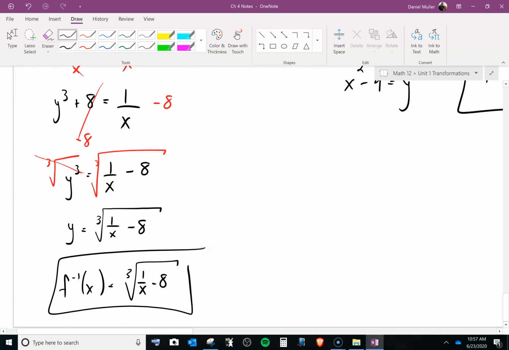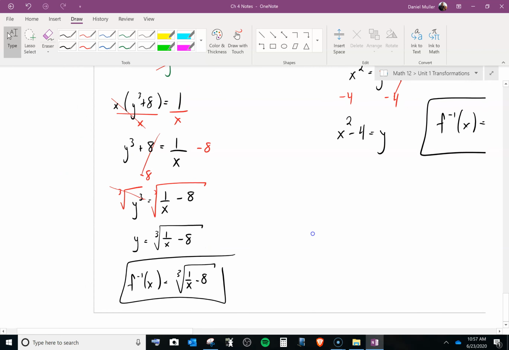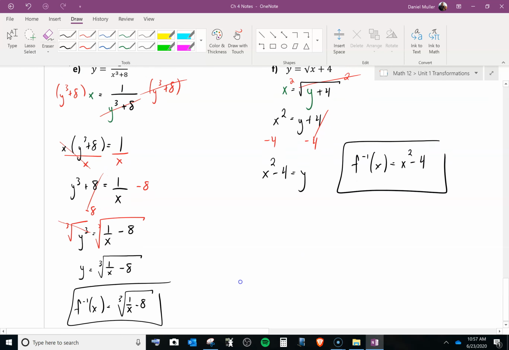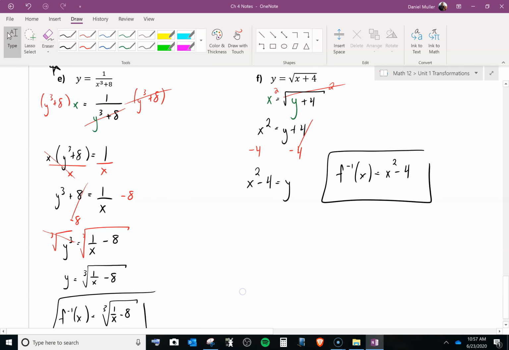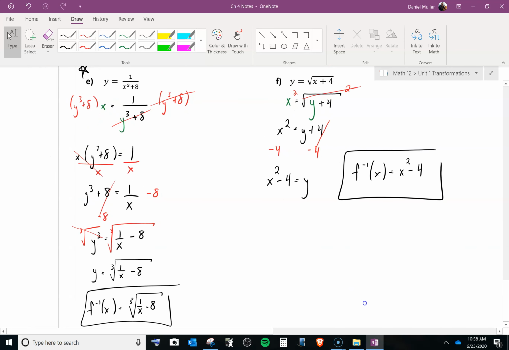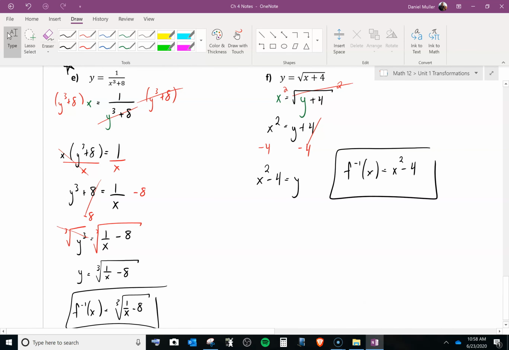Maybe it is. So just keep that in mind, that we could have ones where there's a denominator here that needs to be dealt with. So what ended up happening? Well, this y cubed plus 8 went up to this side, and the x went back down to here. So basically I swapped them. I brought this up to here, and I brought the x down. And so that's what you see here. The y cubed plus 8 is up, and the x is down. And then you can just move over the 8 and cube root. So I'll zoom out there so you can see E and F. We are done with the inverses.